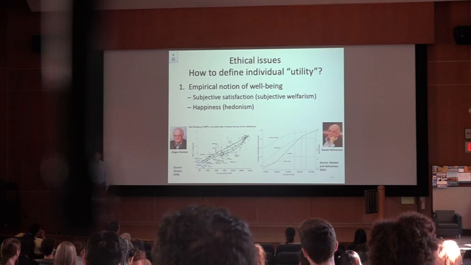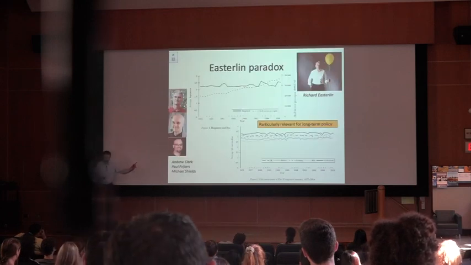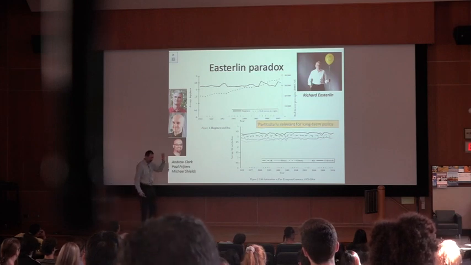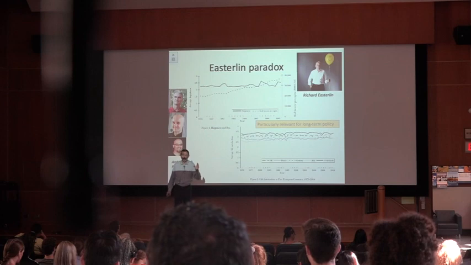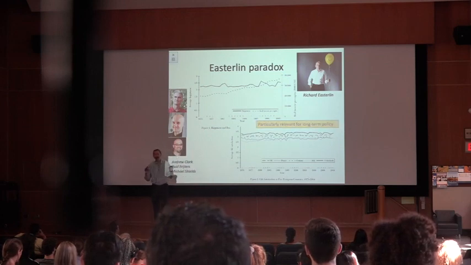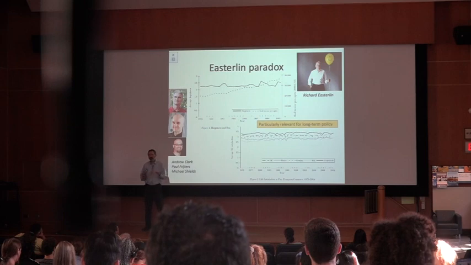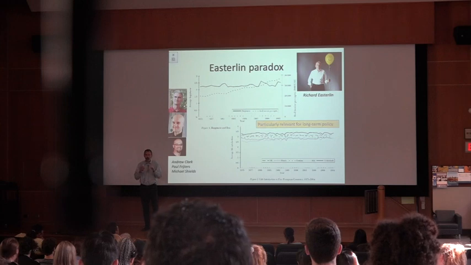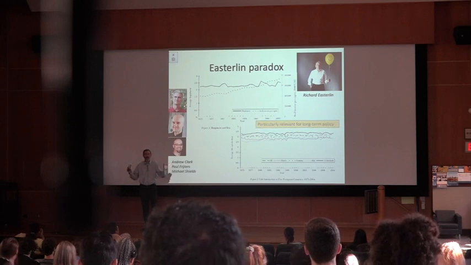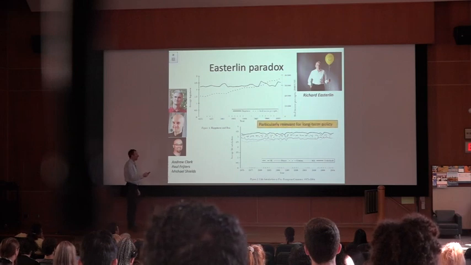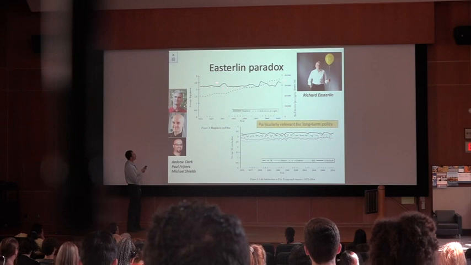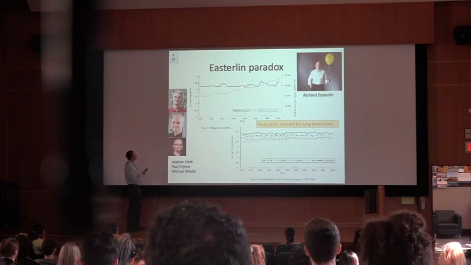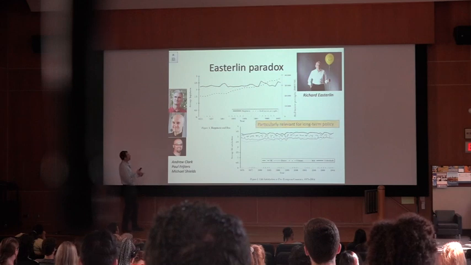And there is another approach which, one thing I want to mention is that if you look at long-term impacts, this approach has potentially a big problem, which is that we do have a few long-run data about these satisfaction scores, and they seem very stable over time. So people, and you can guess why, tend to adapt to the situation, their reference points change with history. And so up there, the flat curve here is average satisfaction in the US. The curve that goes up is GDP, right? So growth of GDP doesn't seem to be connected to what happens to satisfaction.